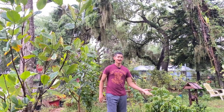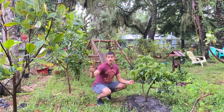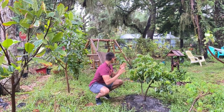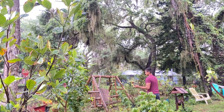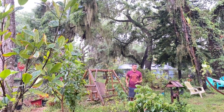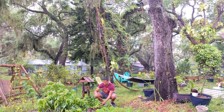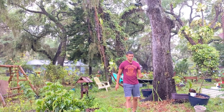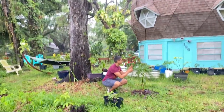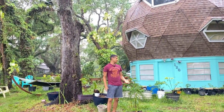Beside the jackfruit I have a koala longan. I've heard koala is a really good variety — people have actually yanked out BQ longans just to plant koala because it has a big meat-to-seed ratio with a small seed and big meat. I recently planted a Lisa atemoya right here as well. And right here are my two pepecchong atemollas — two trees I'm really looking forward to. Finally there's a raw honey mango which has a really good spot.